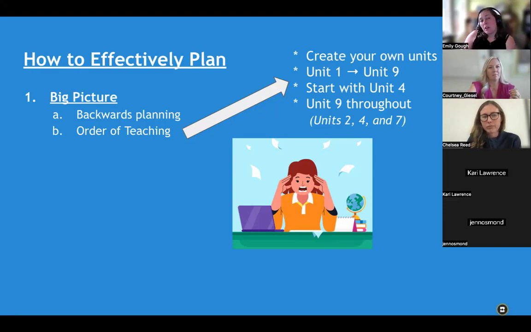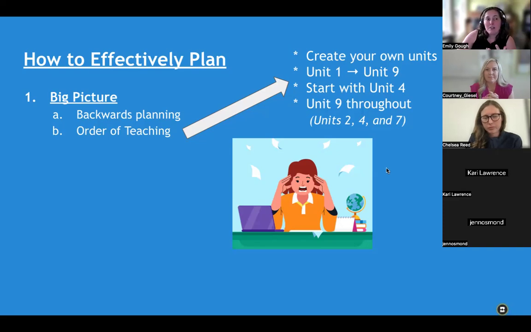There are topics in Unit 9 about climate change and its impacts. I pull that into Unit 4 when we talk about climate and what affects our climate. And then there are topics about stratospheric ozone loss, and those work really well in Unit 7 when we're talking about air pollution. So there's pros and cons to each of these, and there are a lot of experienced APES teachers who have taught each of these. So you go with your gut of which one sounds good to you. You're going to find resources and people that can guide you on how to use those.